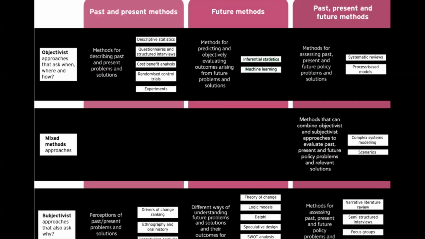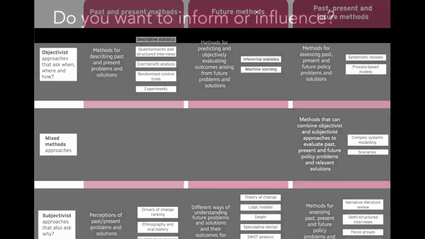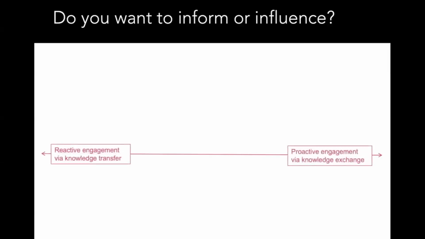This is a figure from the book that is a bit of a decision support tool that will help you to think through the different methods that you might want to use, depending on the kind of questions you have, but also based on your epistemology. And we're going to have a think now a little bit more about that particular question. So sorry that was a bit fast, but you've got that in the book to look forward to.